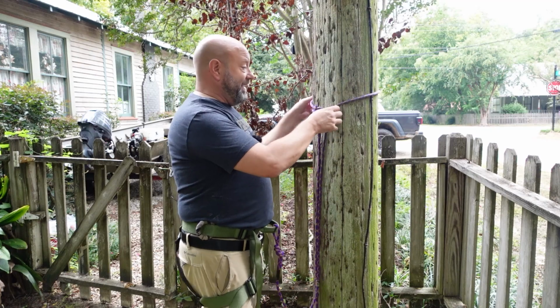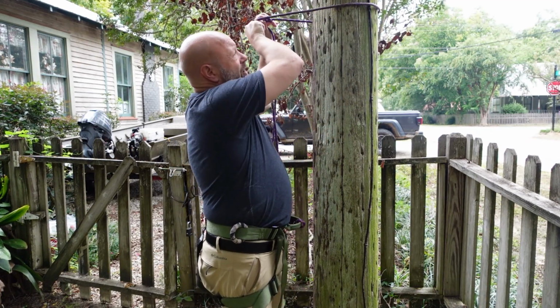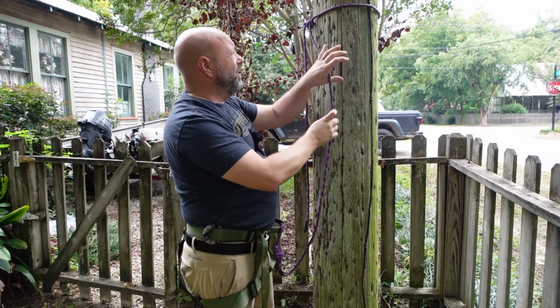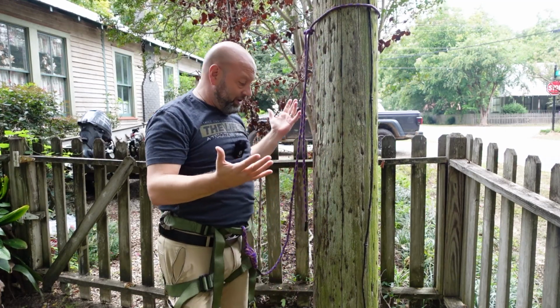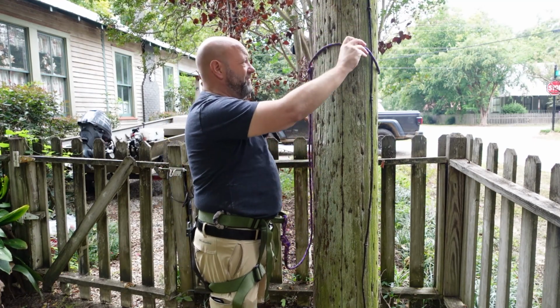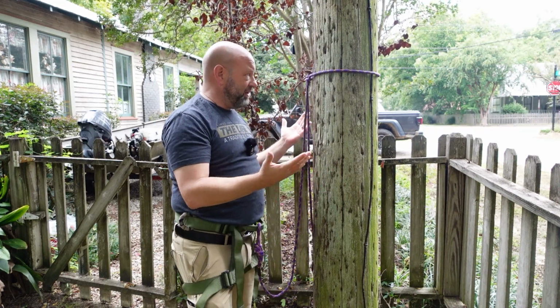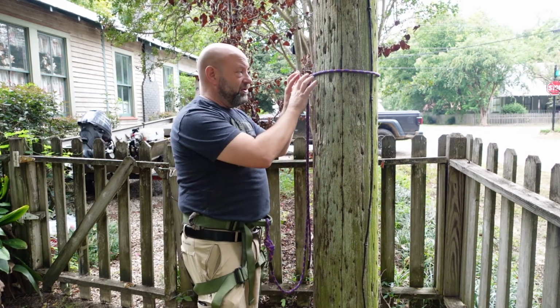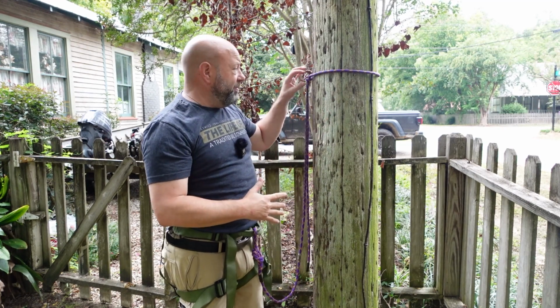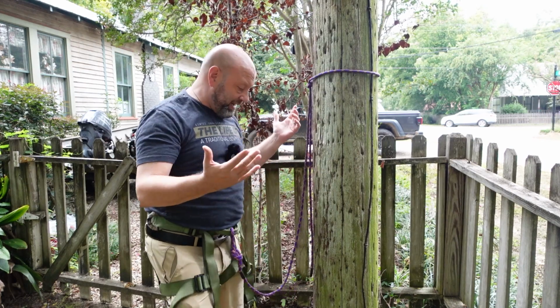So I can take this, loosen it, and bring it up the tree more as I need to. Once I get it where I want, just give it a hard pull, and she stays right there and it's not going anywhere. I can hook my other stick on, do my stuff, and then continue. I'll keep it in frame here, but that's it right there. Give it a snap and it's done, and it holds on its own good enough because there's no weight on this. There's no carabiners, no quick links, no nothing to drag this down. It just stays on its own.